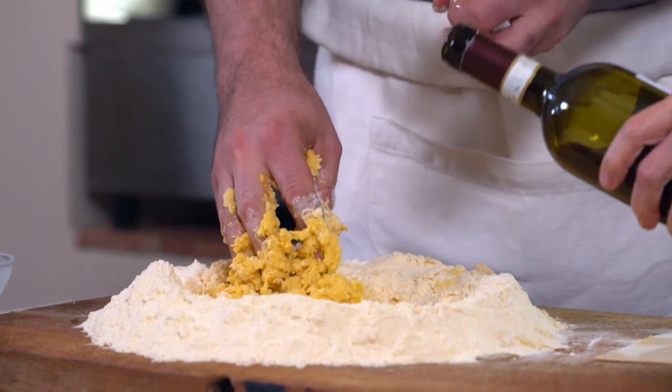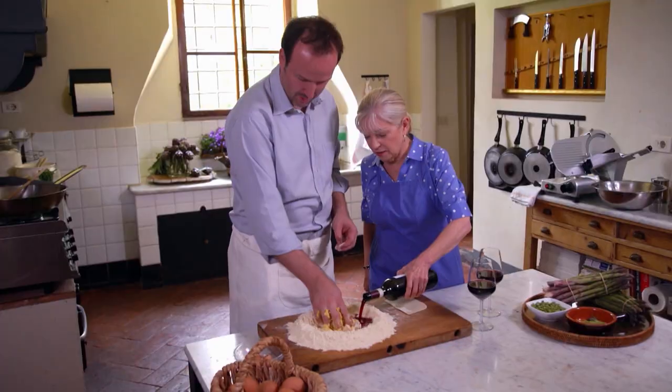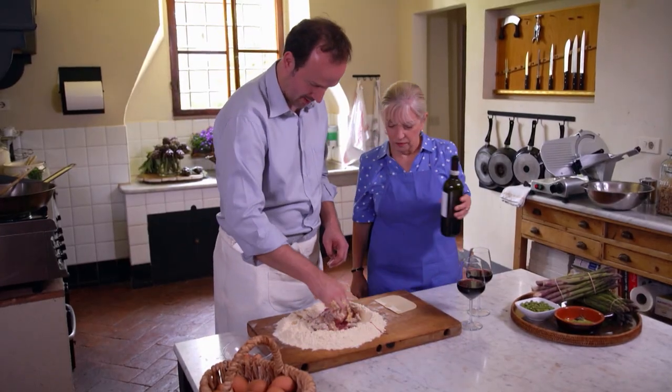Okay, I can do that. How much? We have to see. We have to reach the right consistency. So, we can't measure. So say when. Okay. I think we use at least half liter. Half liter, 2 cups that is. Yes. Okay. We can try to mix.